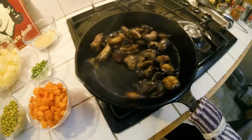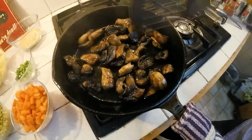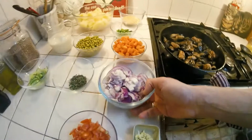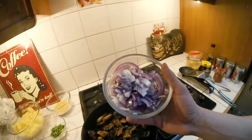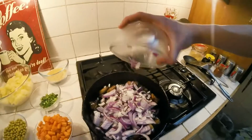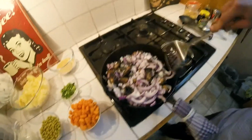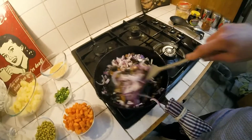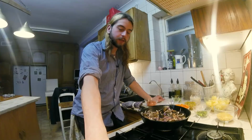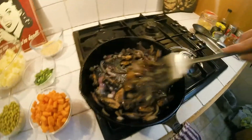As you can see, the mushrooms are getting a nice color to them, and it's about time to add the onion. Now you can see the onion I diced and I sliced. It's mostly diced though. So onion in. Turn it down a little so the onions can caramelize nicely. So everything's coming along very nicely.